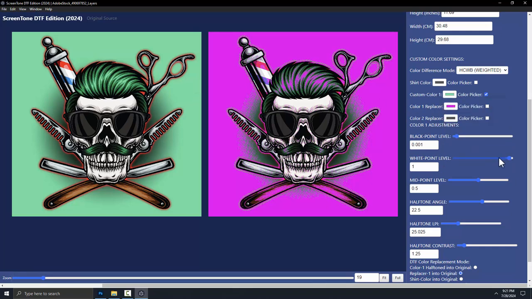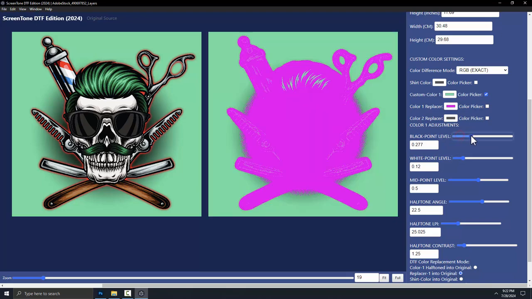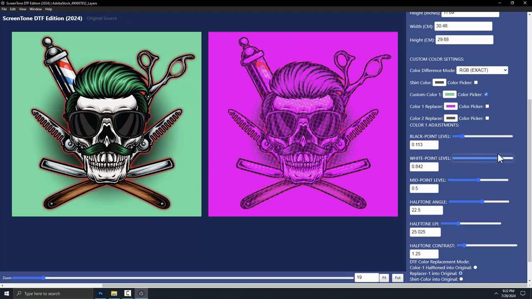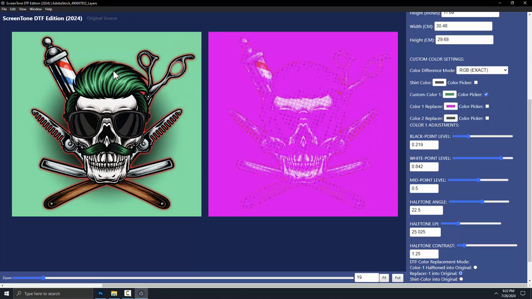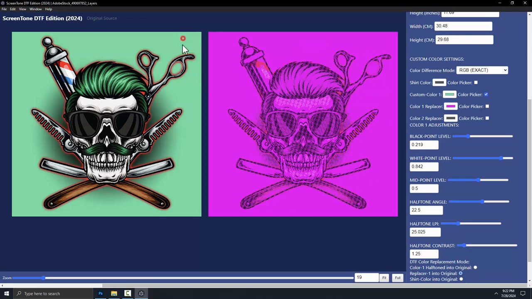And we could choose how much of it we want to remove. Remove less of it, more of it. And let's just do maybe RGB exact instead of the HWB one. And so you see what I can do is adjust the different points at which it's blending. As long as I have this checkbox set there, whatever I click over here is the color that it removes. So there it's removing the black, here it's removing that background color.